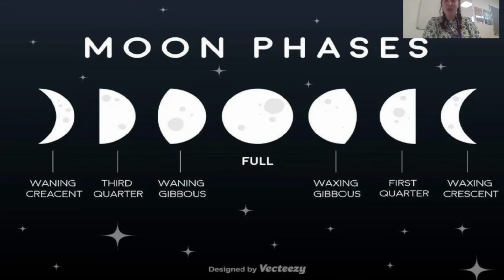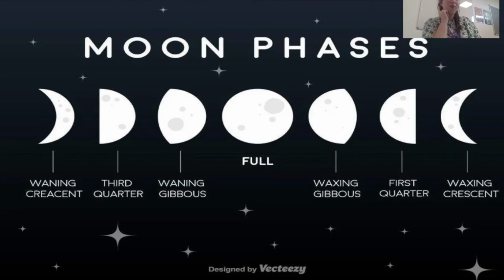In the pictures, you can see that if we start from one end, we've got what looks like a smiley face sideways. We then have the half moon, a little bit more than half, the big full moon, which is the big circle. Keep going over the other way, and we've got it going in complete reverse. And it keeps going round and round in a different cycle.